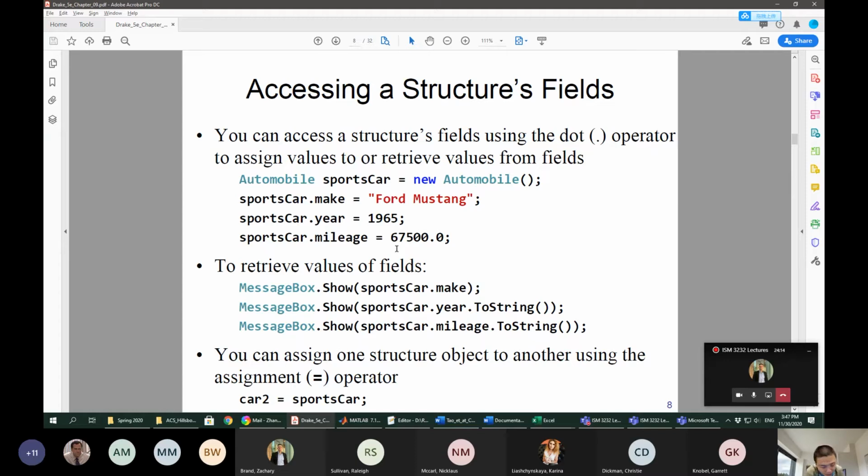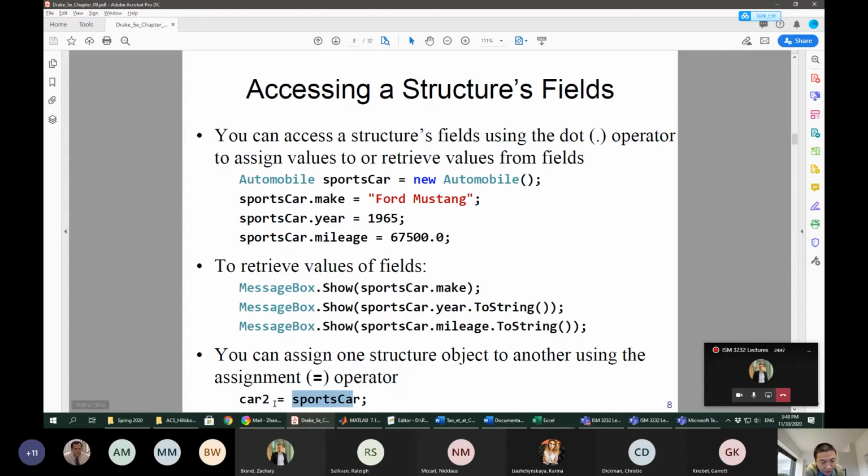You can assign one structure object to another using the assignment equal operator. In this case, the whole structure sportsCar can be considered as a single object. If car2 is also an object of the Automobile structure, you can use the equal sign to assign the sportsCar value to car2.